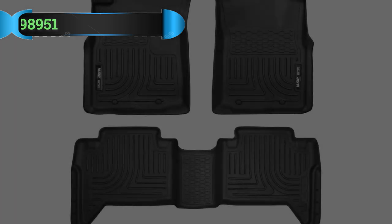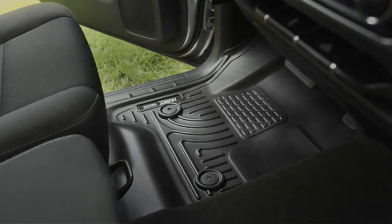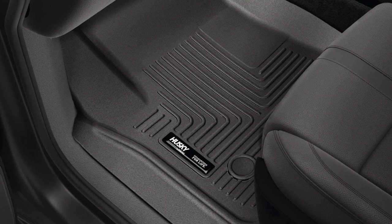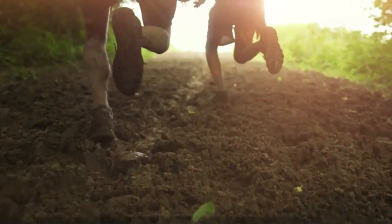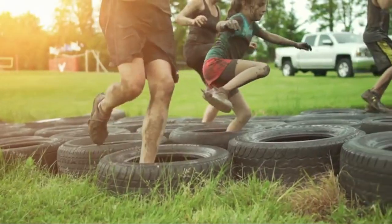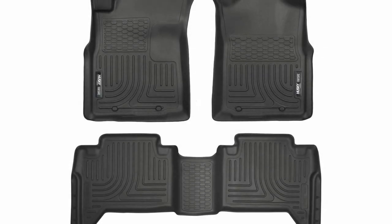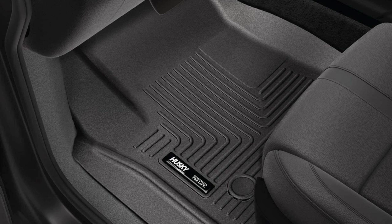Number 3: Husky Liners 98951 Floormats. Husky Liners custom-built floor mats fit all Tacoma automobiles from 2005 to 2015. The floor mat is precisely built for Tacoma vehicles and offers excellent coverage with its deep well that holds fluid, so do not worry about rainy days or a simple drink spill — this floor mat will hold it all. These floor mats are very manageable to maintain with a simple remove-and-clean system. The floor mats are built using highly resistant plastic and are suitable for outdoor activities with their extra-long durability. However, fresh mats could be stiff, but they will become more manageable and simpler to use with time.